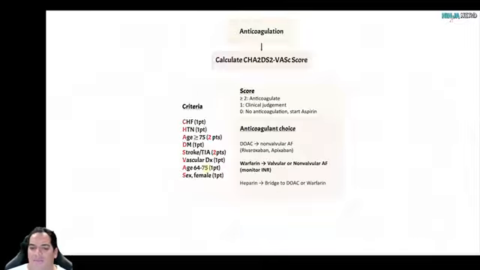Lastly, sometimes if patients are in the hospital and you need to bridge them for some particular reason over to a DOAC or over to warfarin, depending upon the choice that you're going to make, sometimes patients will actually be on heparin for a little bit, and then they'll be bridged over outpatient onto one of those two medications, the DOAC or warfarin. But that is the big thing I need you guys to remember for this.